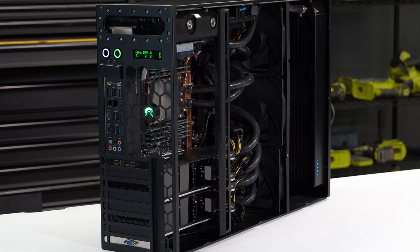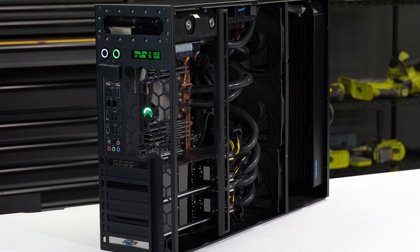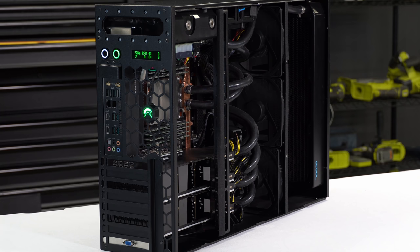I'm also curious about other completely custom and unique water-cooled, or at least relatively tiny designs for gaming and data science and all that. And just in general, I'm excited to see what else this company comes up with over time. And I'm honored to have had the time to spend with the Comino. I do have to, unfortunately, send it back eventually, but Daniel and I do have some plans for it first. Stay tuned.